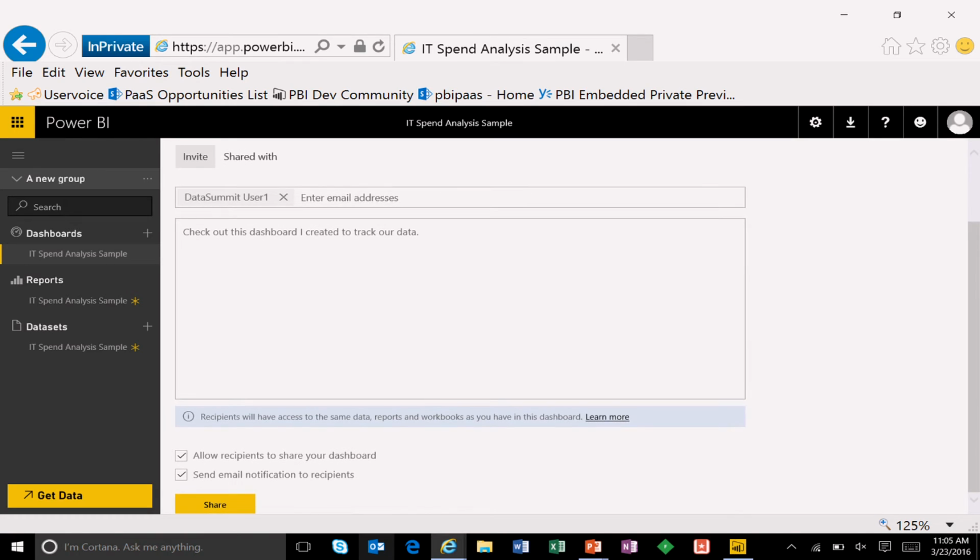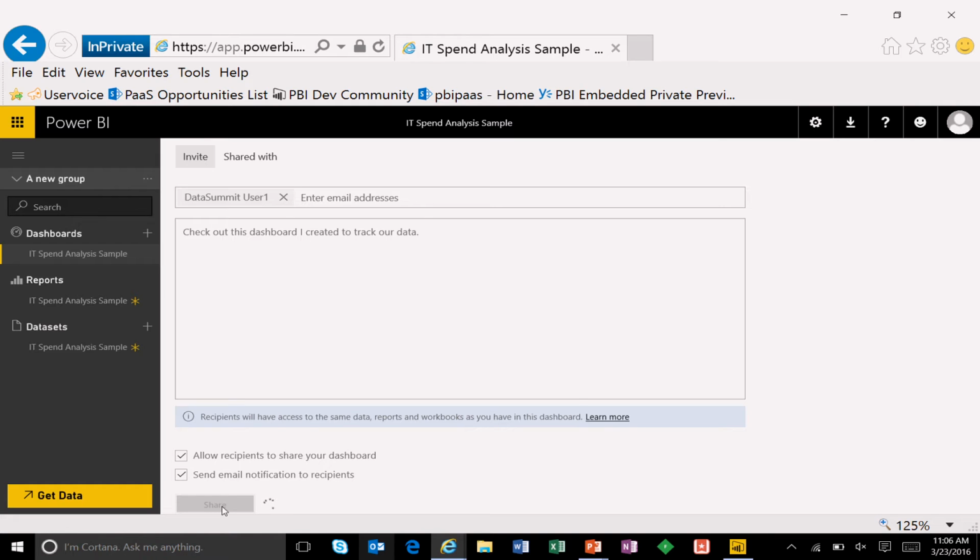There's that warning: when I share certain information, people are going to see what I see. And there's an option in here which I want to call out: allow recipients to share your dashboard. So I send to someone, can they go and send this out? Again, unit of control, allowing or disallowing the additional propagation of your content to others. So in this case, I'll click share. That sends that out.